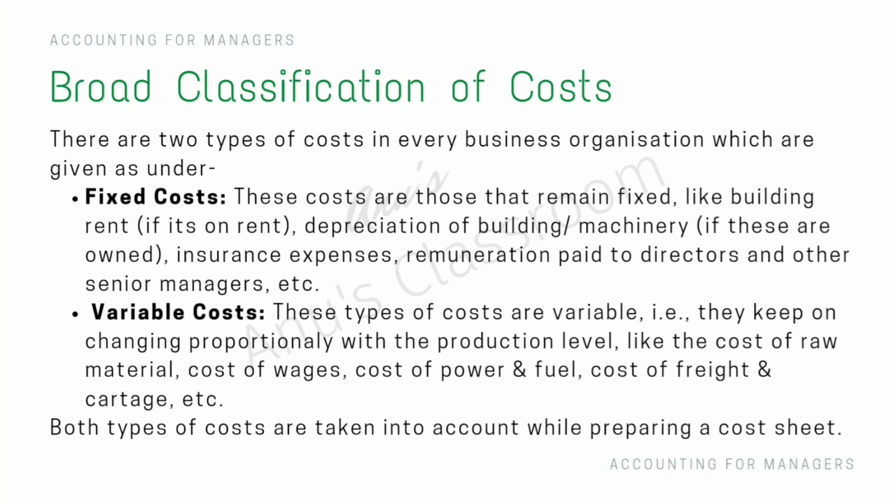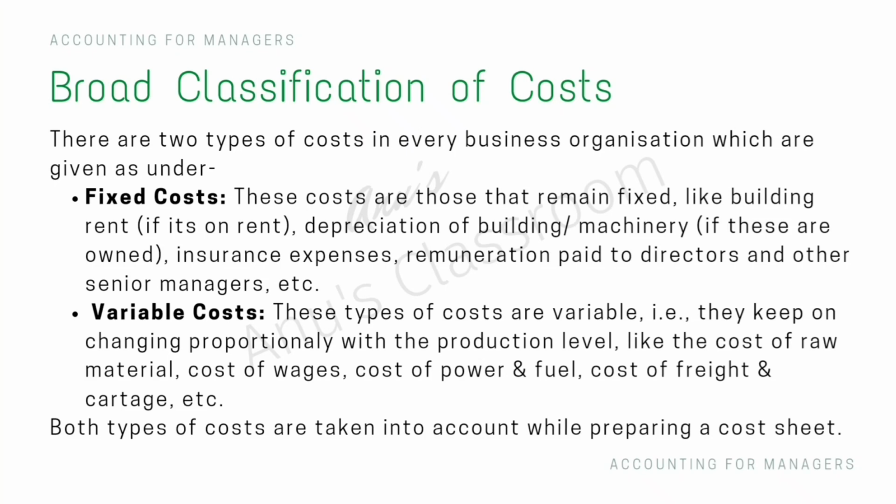Then come the variable costs, which are costs having a variable nature. That is, they keep on changing proportionately with the production level. For example, the cost of raw materials. If you need to produce 100 units instead of 10 units, naturally you will need that much higher amount of raw materials. Similarly, if you are producing just 1 unit, then you might produce the unit and switch off the electricity supply. But if you are producing 10 units, then you will have to keep the machine on for a much longer period of time, which is not actually how big organizations work with mass production, because they have their machines operating 24/7 unless it is shut down for maintenance.